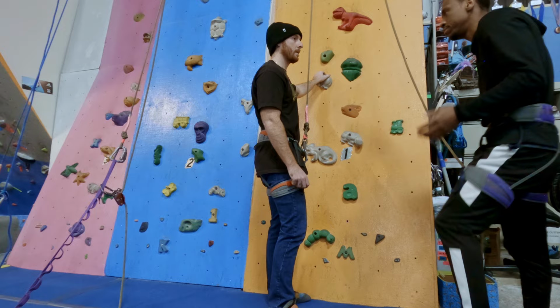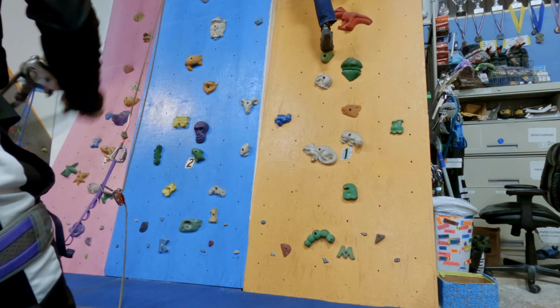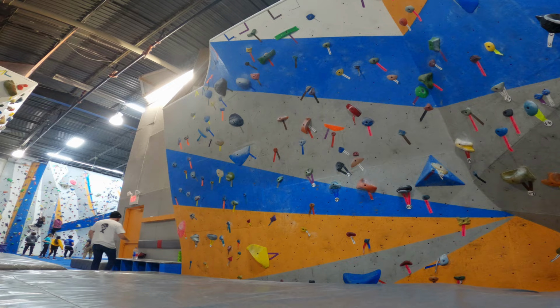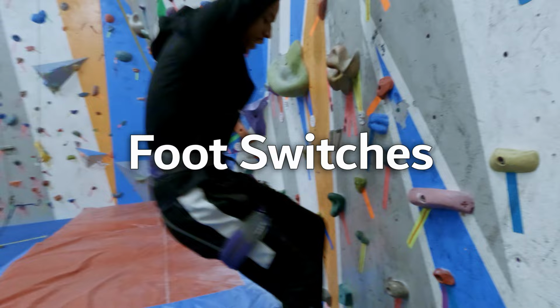Push with your legs. Use your legs to push yourself up as much as possible. You can do much harder climbs and for longer if you aren't doing pull-ups the entire way. Rest when needed. Make sure to take rest in between climbs if need be. Deyond points out a good rule to go by, which is if your hands are still shaking, you need to take a rest.